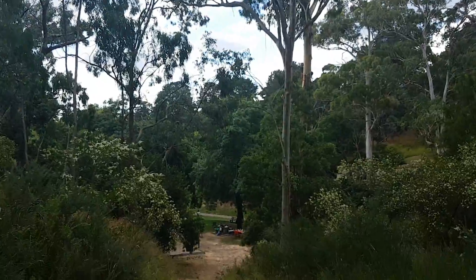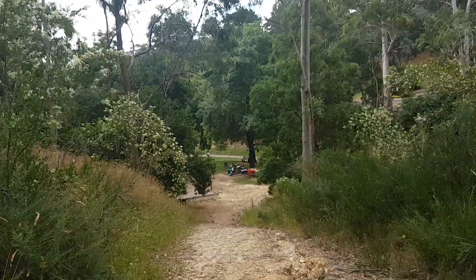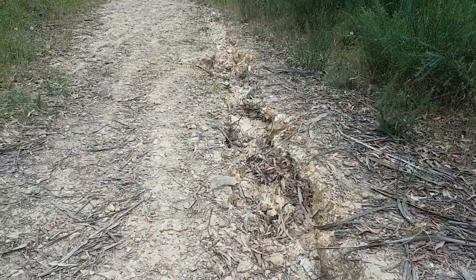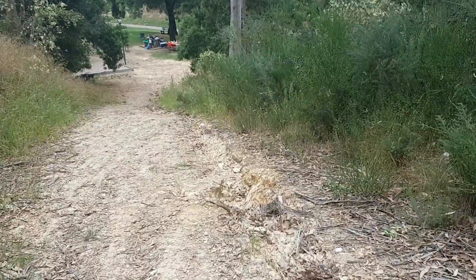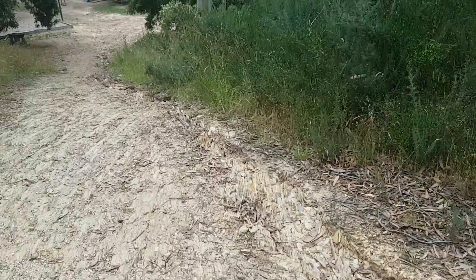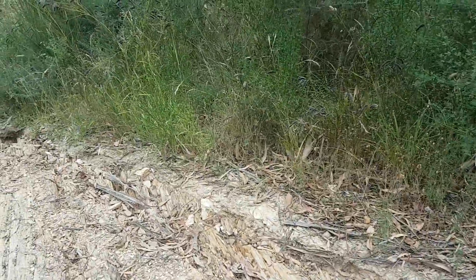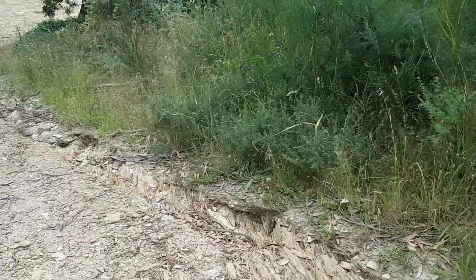As you can see and hear, we have started to reach what most people think of as being the Mineral Springs Reserve. Surely Hepburn Shire should have been able to see the issue occurring up this track whenever they were doing inspections of the playground or the reserve. We're now crossing the reef and even the reef is starting to erode, which in my living memory of over 40 years, I've never known this to happen.